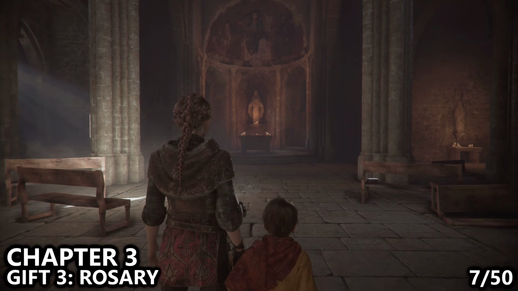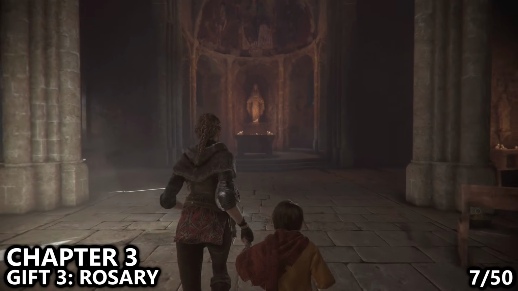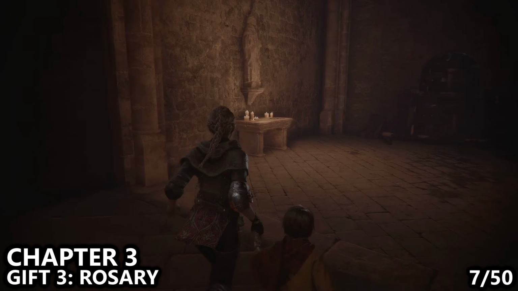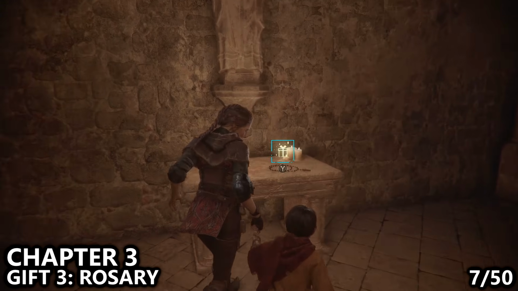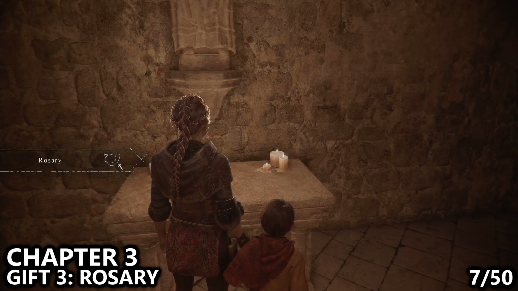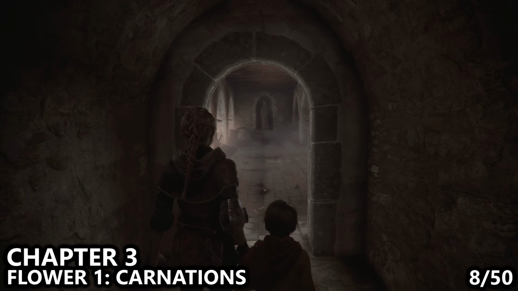We then start off chapter number 3. Near the very beginning of the chapter, you should be able to walk forward and to the end of the room and to the right, where you'll notice a small little altar set up, and here you can pick up a rosary. You might need to interact with Hugo for him to let you walk to this area first.